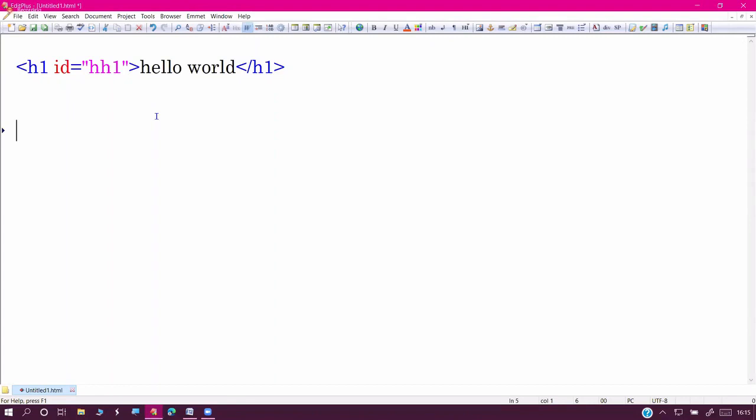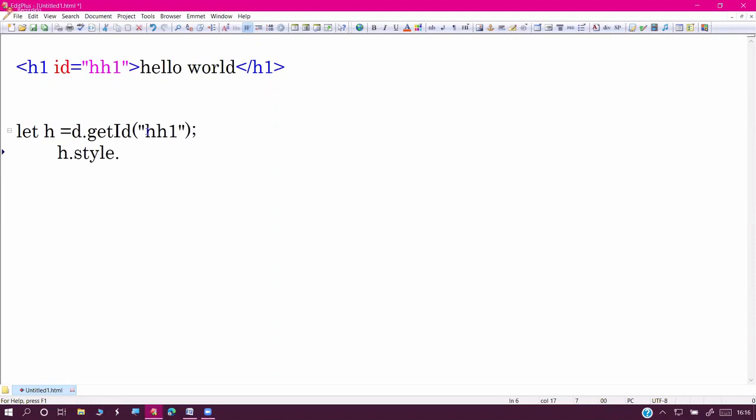First, create the object for the h1. Let const h equals document dot getElementById hh1. The object is ready. Next, h dot style dot.